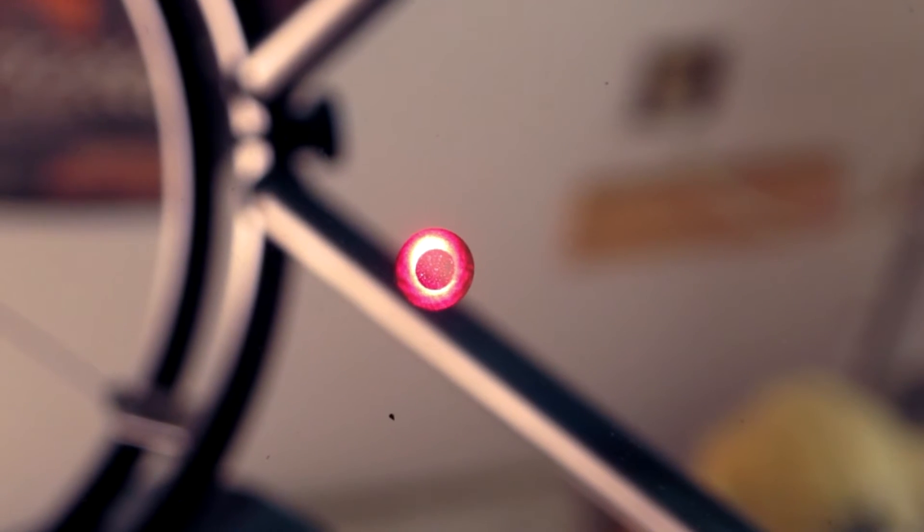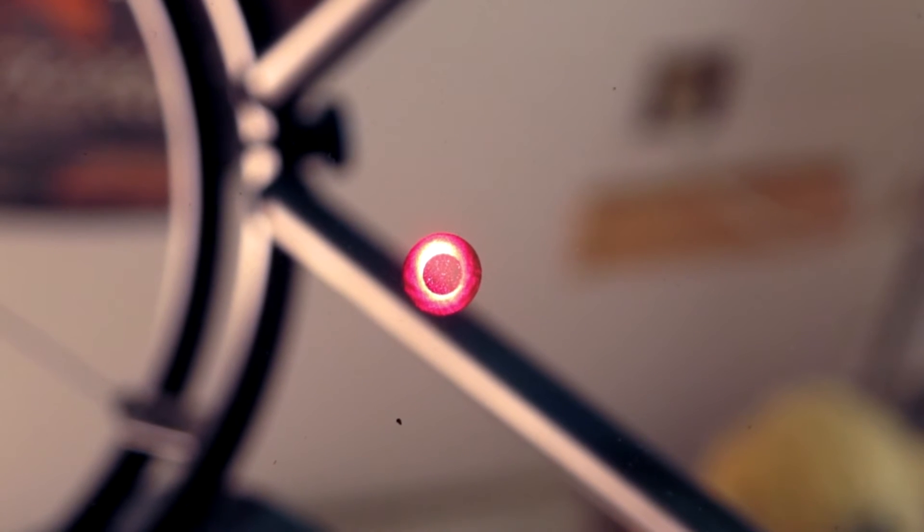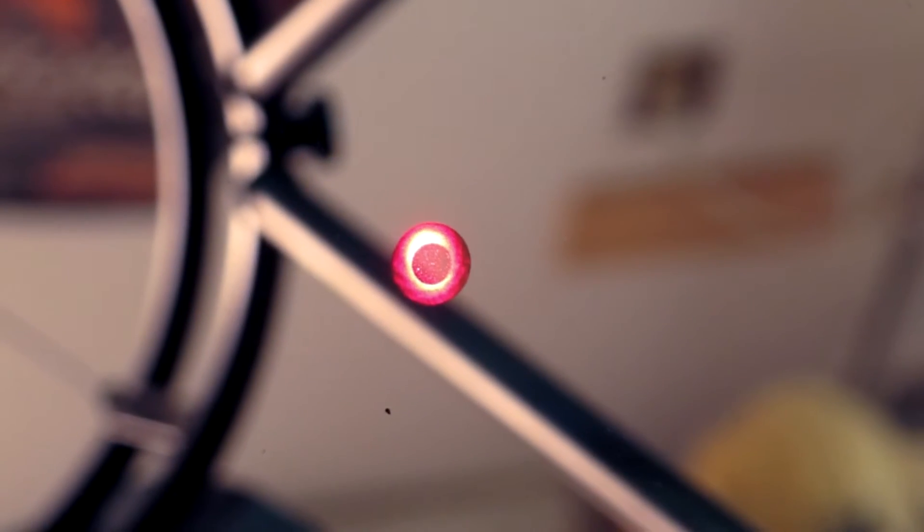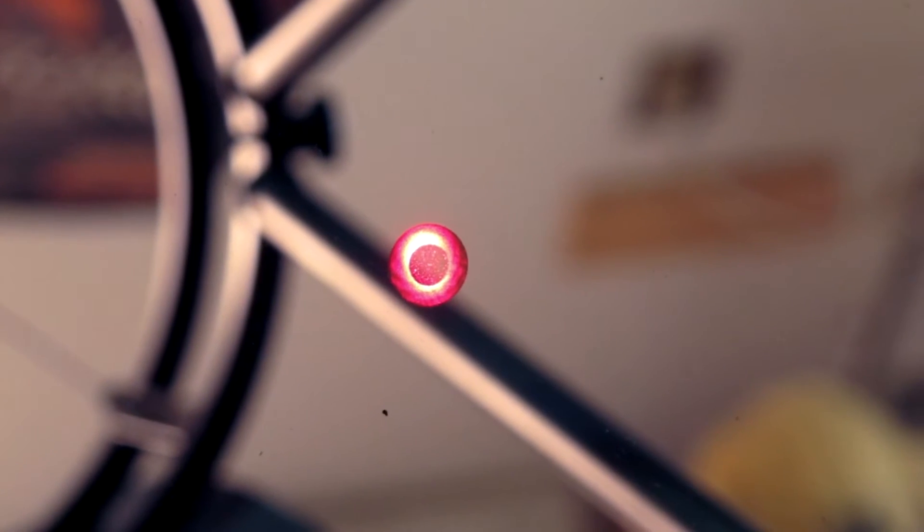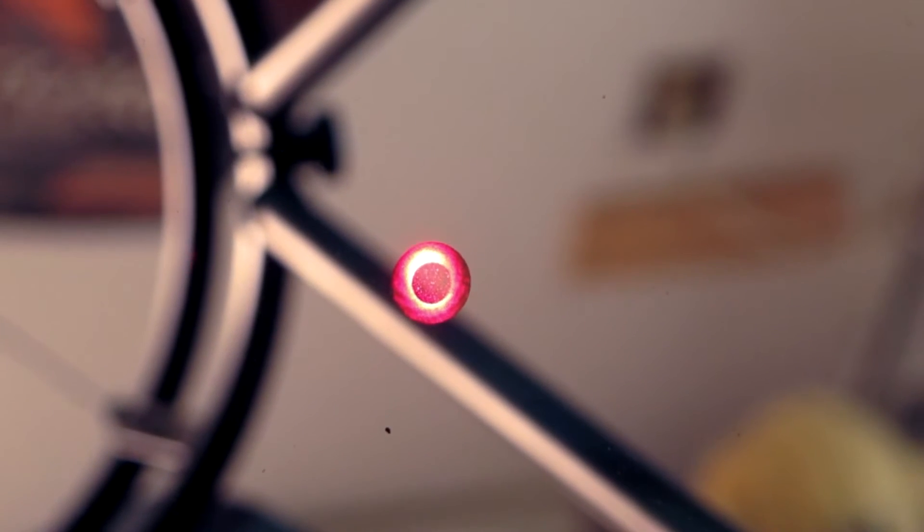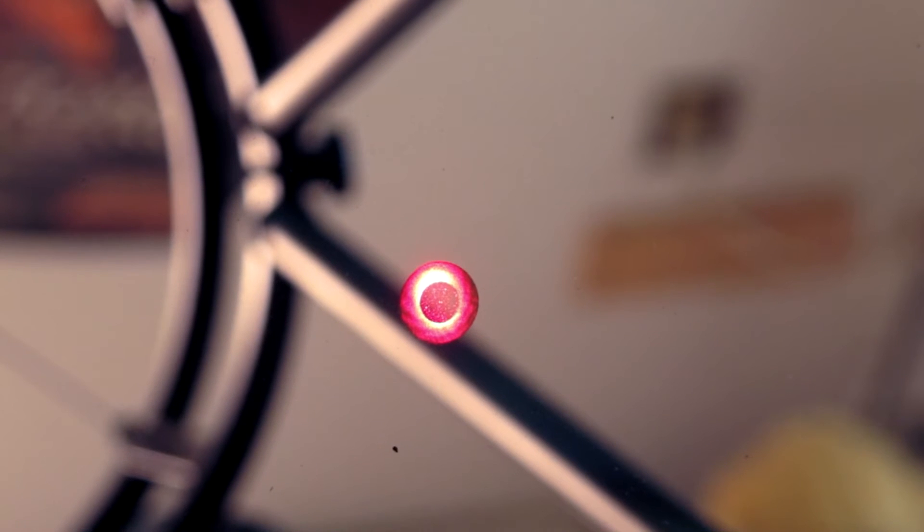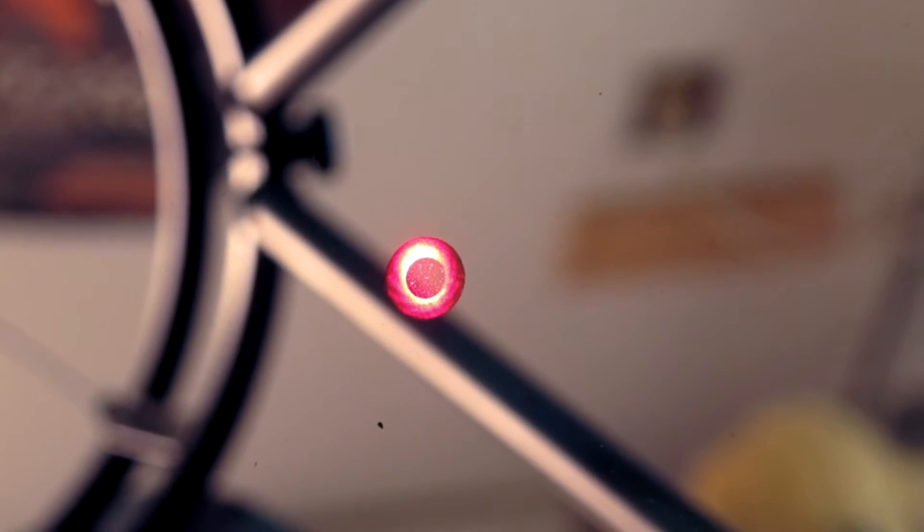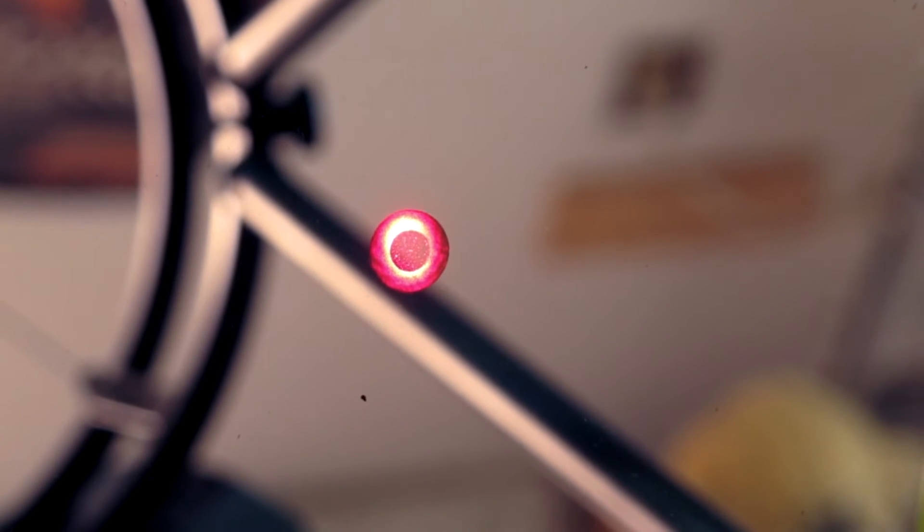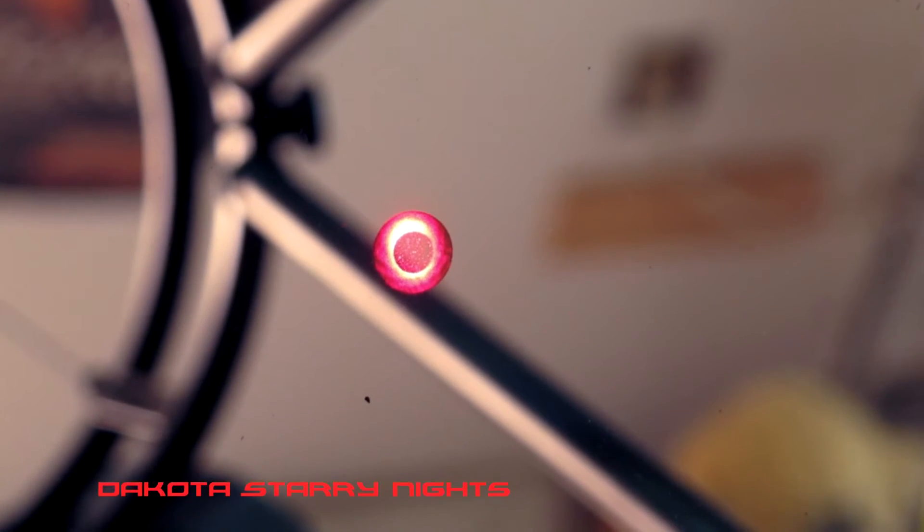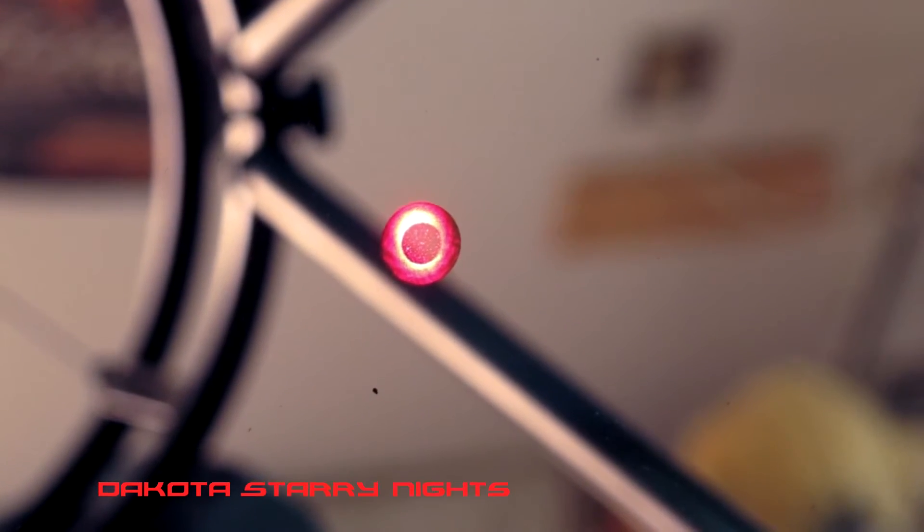Okay so there's the reflection coming off the laser collimator on the donut on the primary. And as you can see, it's like a donut itself, but it's centered up. Now this is with the Explorer Scientific Coma Corrector put into the focuser, which if your eyepieces are going into the coma corrector, then you should be collimating through that. That's what's going to affect the optics.